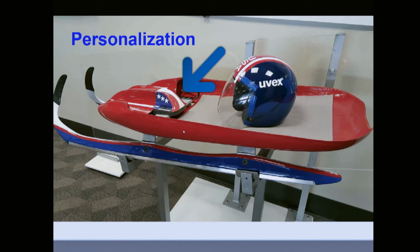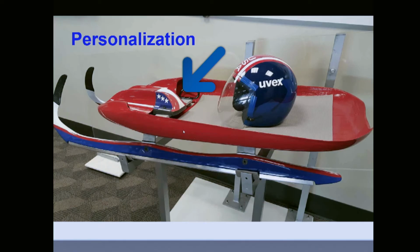That piece that the big arrow is pointing at, yes, it's a cover, but it's an important part that holds an athlete in place. If you can imagine going down the track at 80, or for the men, 94 miles an hour has been our peak speed, you might want to stay in place on the sled so that you can steer it. And so that little crotch piece actually holds you in the right position on the sled, so that you're in the right spot. And it's a 3D printed part. It's a basic cover. It's a basic position holder.